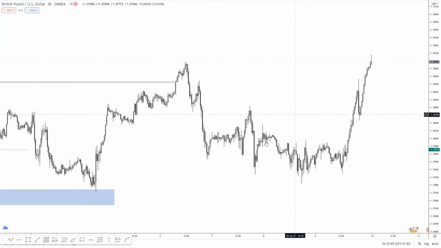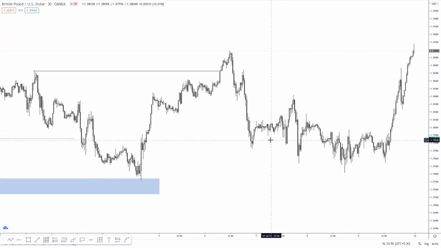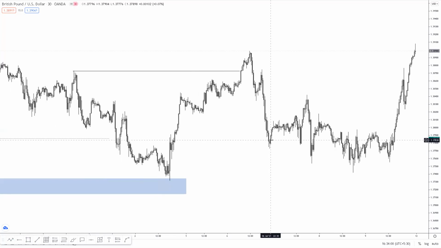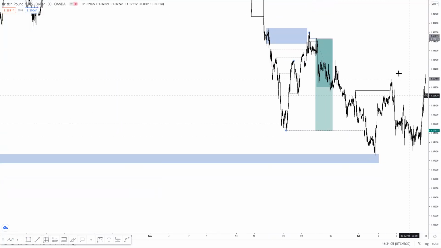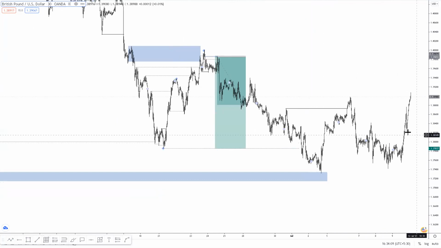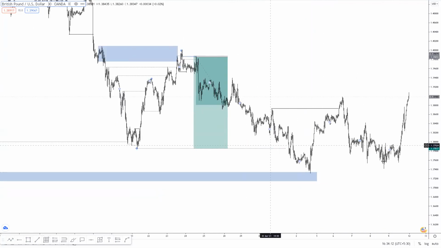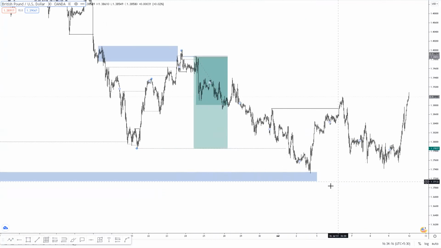I guess that's why I always get confused about which kind of range you're meant to be using, because we were using the 4 hour and then we went to the 30. Yeah, every time frame has its own range, and every range has its own premium and discount prices. So all of them are important, not only the 4 hour, not only the daily, and not only the weekly. All of them are important.